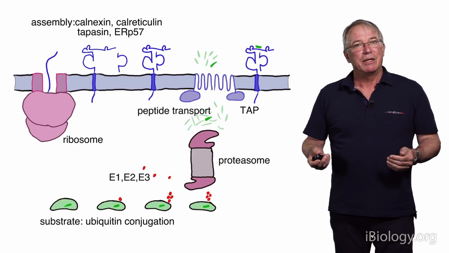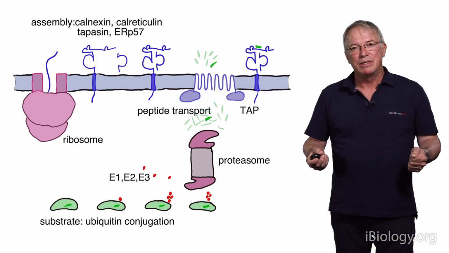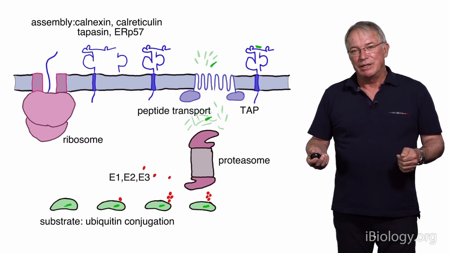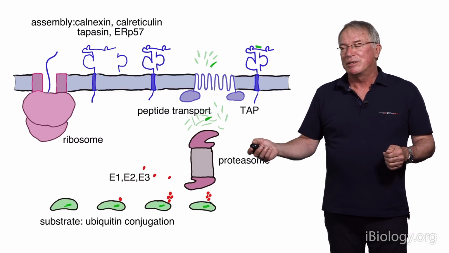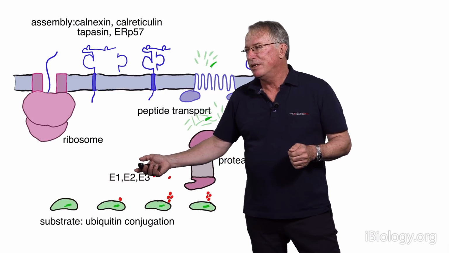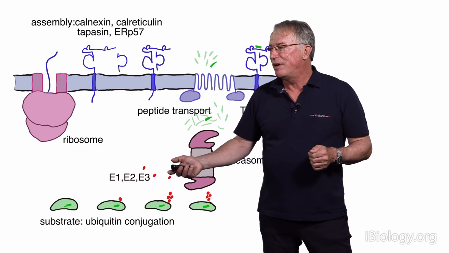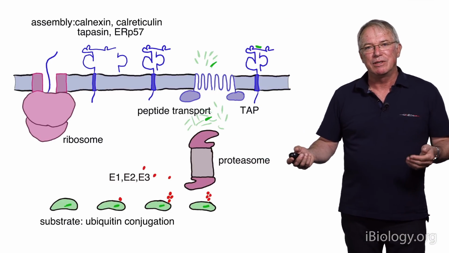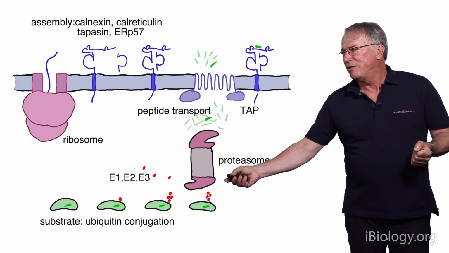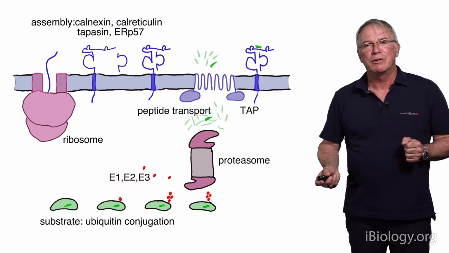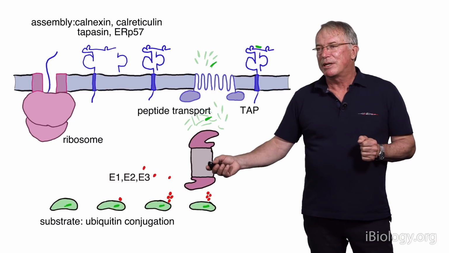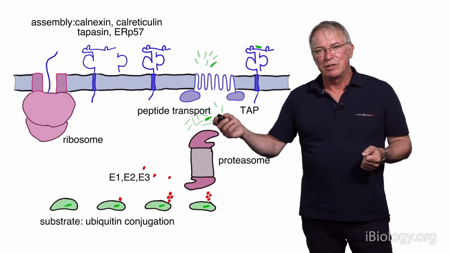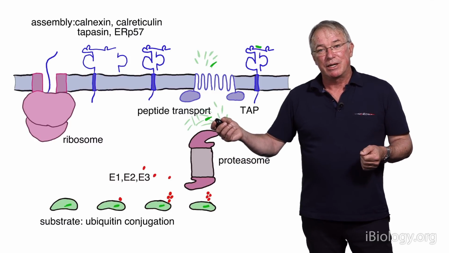Now, we know a great deal about the molecular details by which the class 1 proteins acquire their peptide cargo. From a cell biological perspective, this is a very unusual and interesting series of reactions, and it focuses on the function of the ubiquitin pathway. Proteins in the cytoplasm are modified by ubiquitin in an enzymatic cascade that involves these three classes of enzymes, E1s, E2s, and E3s. And having modified our protein with multiple ubiquitin molecules, now these proteins are poised for recognition by the proteasome, which in a highly processive fashion destroys these proteins and produces peptides capable of being recognized by T lymphocytes.